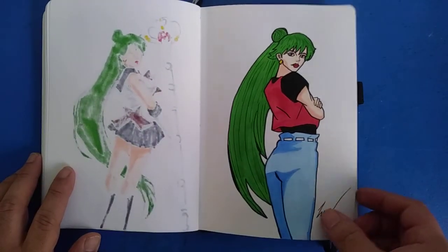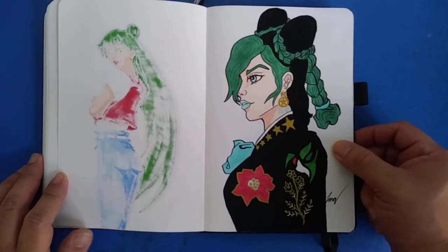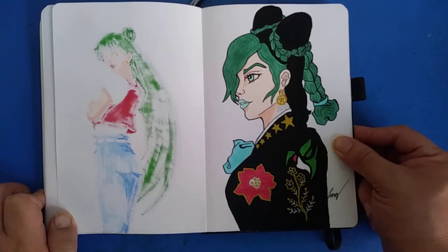Alright, and this last page I wanted to be interesting. So I did this side profile of Jolyne Cujoh, mainly because the Stone Ocean anime got announced a month ago. But I really wanted Jolyne to be different from the regular Jolyne fan art I usually do. So with this one, it's Jolyne wearing a mariachi outfit.